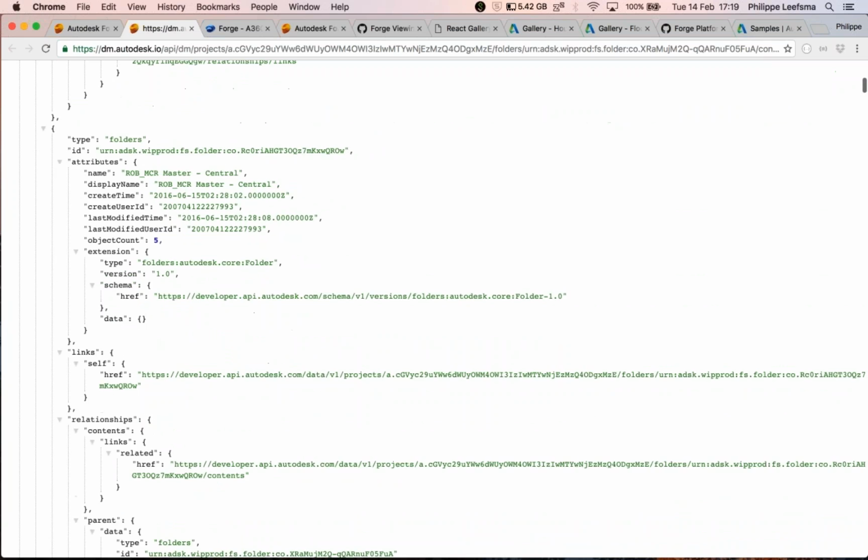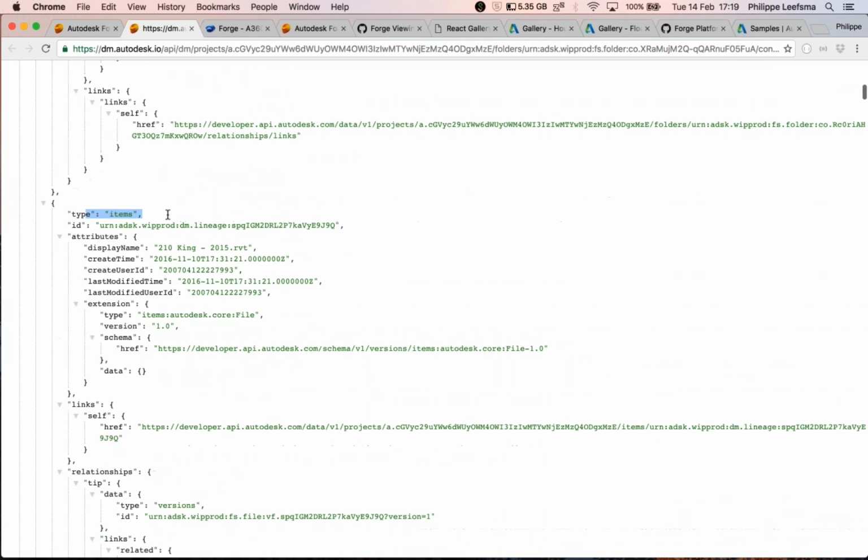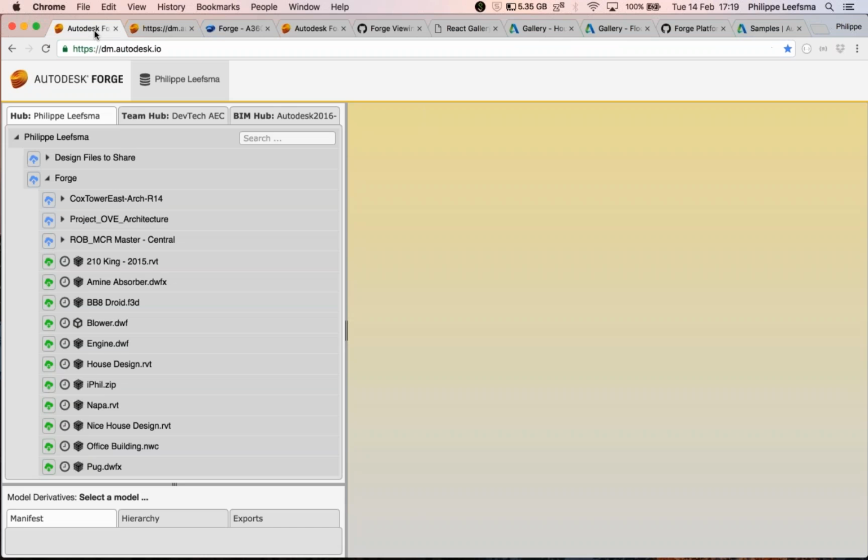I've got a bunch of items as well, and those are the things that we retrieve here: folders, items, and so on. Basically, that shows you how you can iterate through the various data which are returned by the API, accessing the list of the hubs, accessing the projects under each hub, accessing the items under each project, and so on.